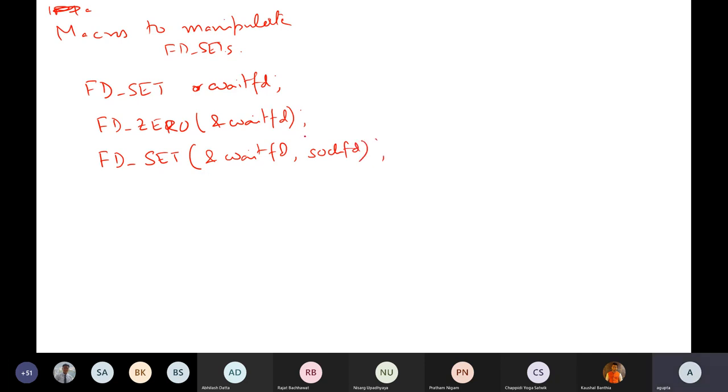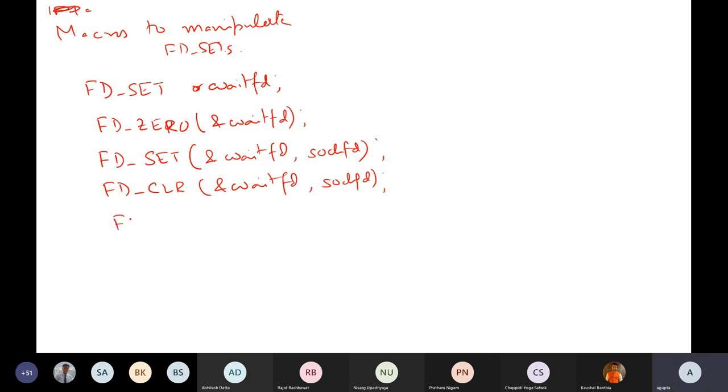Just check the call, these two things may be in reverse order, I don't remember exactly. Similarly, if you have set it, you can clear it with FD_CLR, wait_fd and socket. This just changes 1 bit. It sets from 0 to 1 if it is not already so, or from 1 to 0.